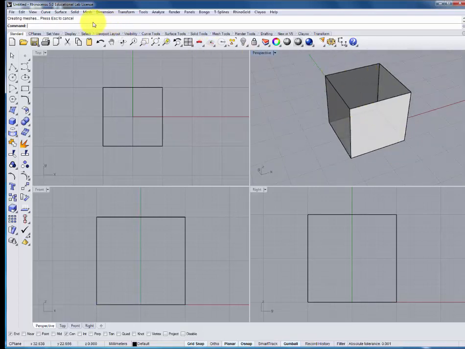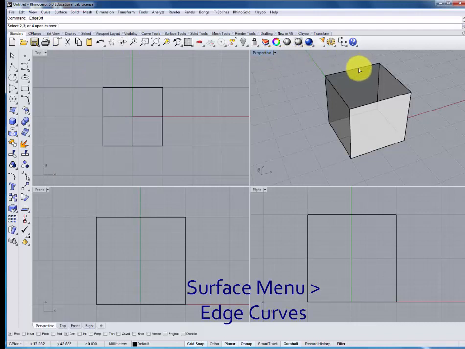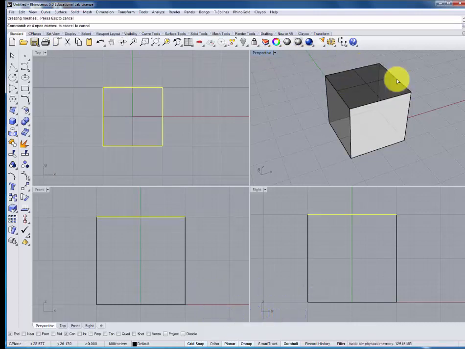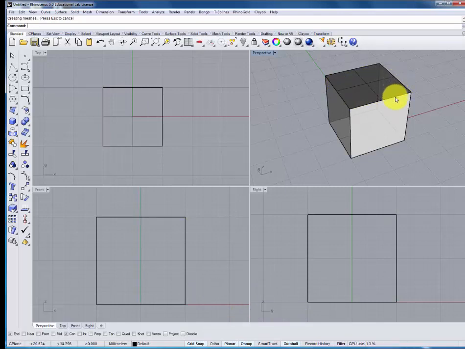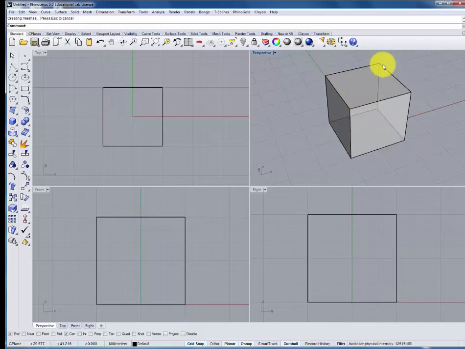To create the surface along the top, I'm going to use a similar command, except this time I'll use Edge Curves. For this, I can select up to 4 edges to create a surface in place. With the edges corresponding, I can now join these surfaces together to create a solid object. The Join command allows me to select the individual surfaces and they become joined together along the edges where they meet. Once you have a group of surfaces that enclose a volume completely without any gaps or openings, the object is then defined as a solid.